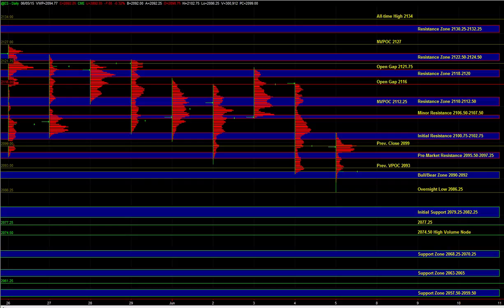We can go lower to 77 quarter and the 74 half high volume node quite easily, and even test 68 quarter to 70 quarter, which is a pretty decent inflection point for a reaction on first test. And by that point, even the range would be quite exhausted. So down at 68 quarter, 70 quarter, especially 63, 65, those are range extremes, and they're also very decent support zones on first test. So those zones do have potential to cap the downside, shut off the selling, and then reverse ES back up towards 79 quarter, 82 quarter, potentially even a bit higher, depending on just how the day develops. But those are really the two primary scenarios.